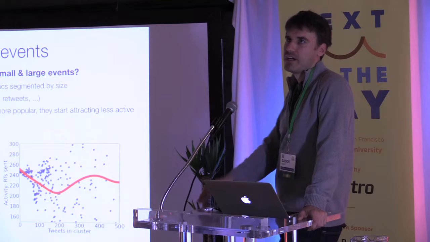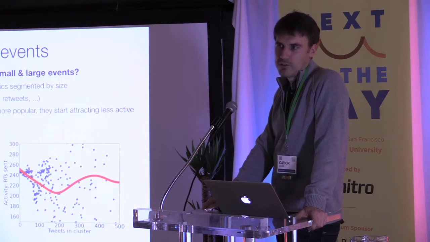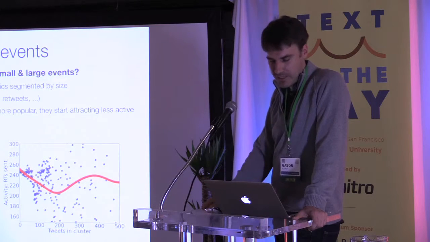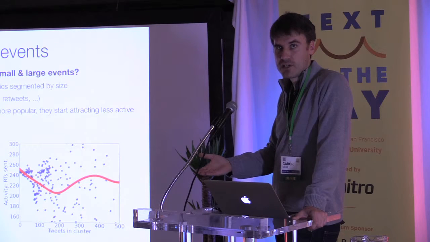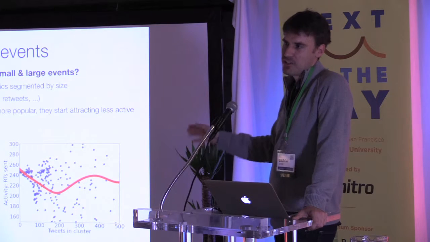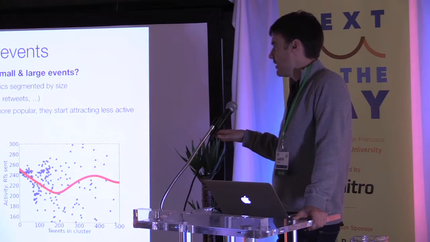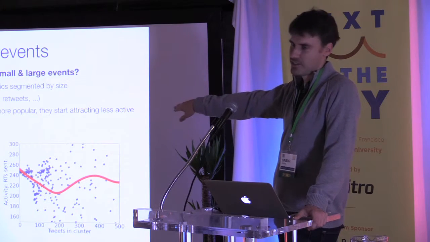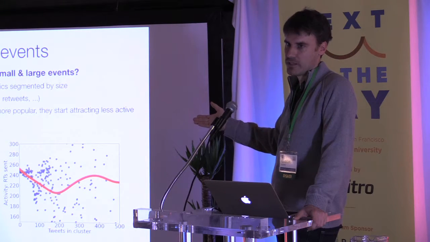The question why we asked this was, is it possible for us to bring people back or motivate people to tweet about subjects that are more or less popular overall in the general sense? And it seems that even without any active intervention, topics that are more popular overall, towards the right-hand side of the scale, get less active people also talking about them.